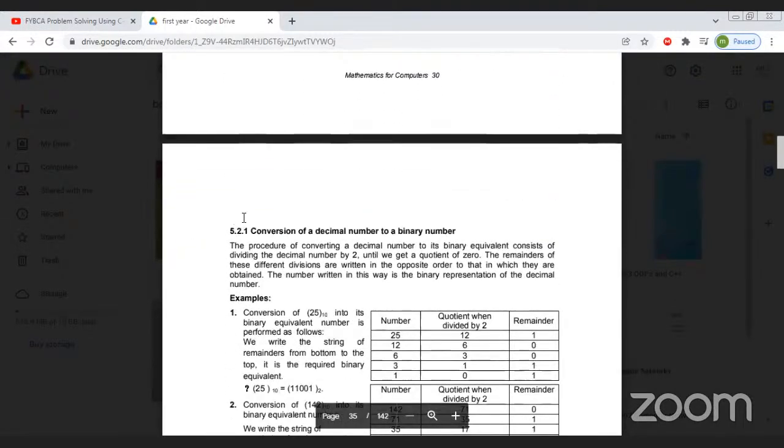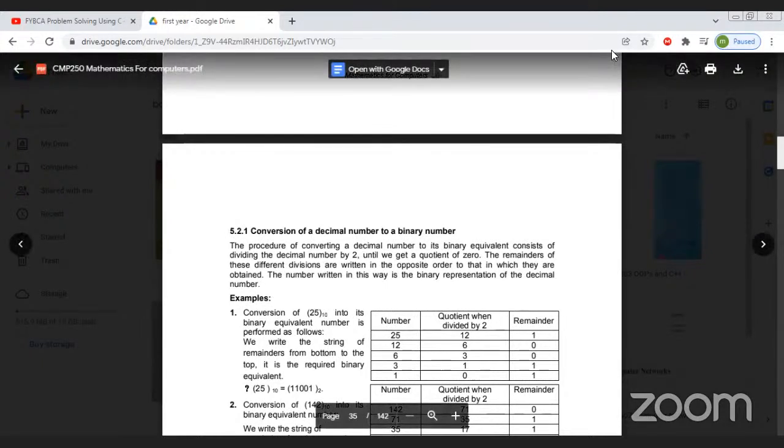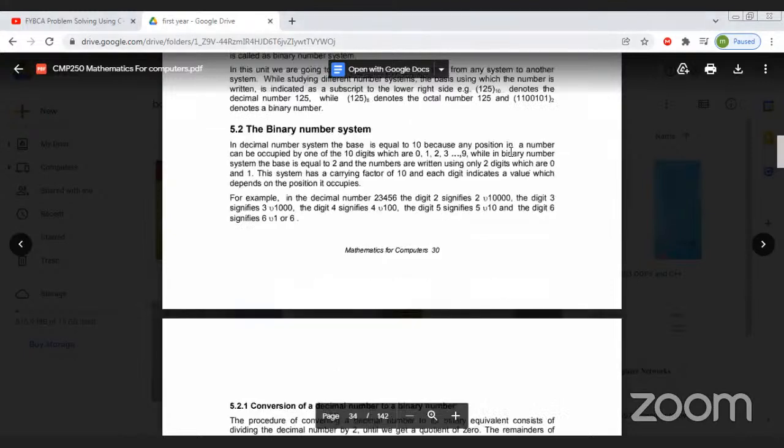Now your first step is conversion of decimal numbers to a binary number. Now for an example, should I explain through this part or should I use my method? Let's use my method. See, if your number is 25 and you have to convert it into a binary number, first draw 2 lines. After that, divide it by 2. 2 ones are 2, 2 twos are 4.